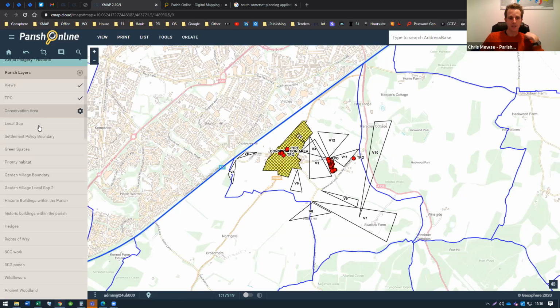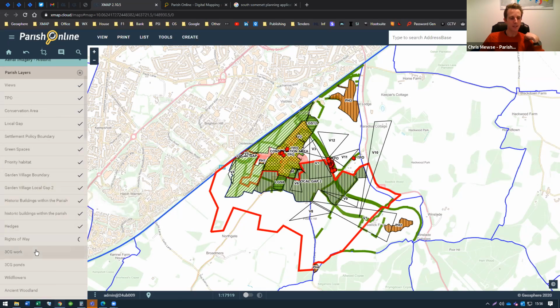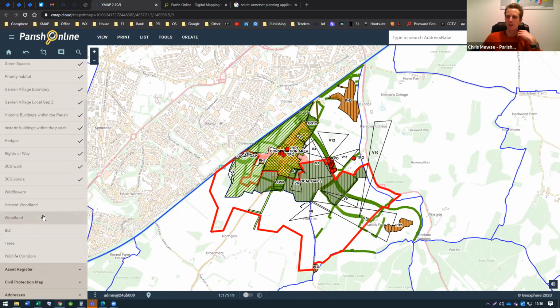Their conservation area, the local gap between the M3 and their village, settlement boundary, green spaces, priority habitat. I'm going to start accelerating. They've started to load up all of these layers just by drawing bits on the map and styling them up differently to build up a picture of what they do and don't want in their village.